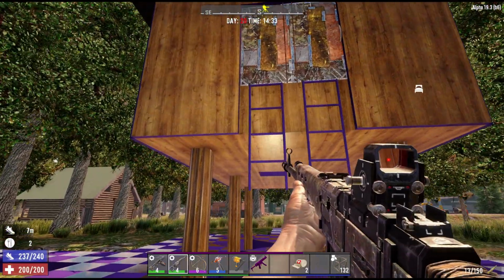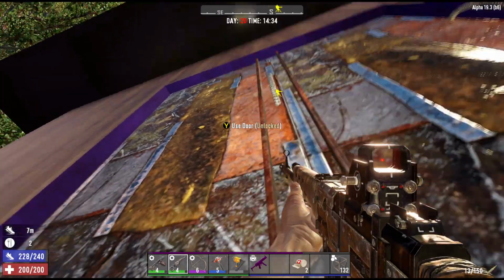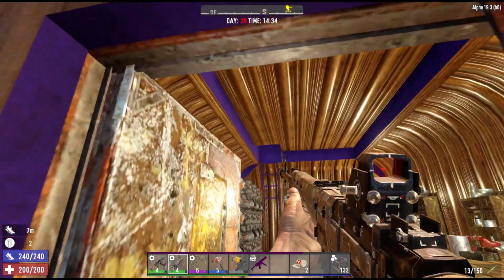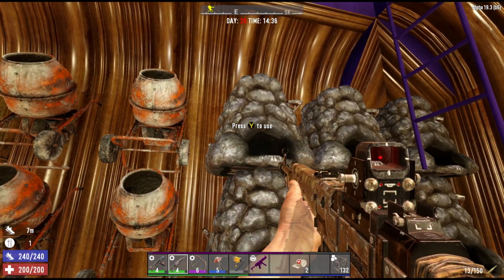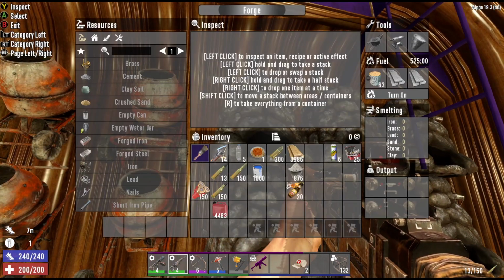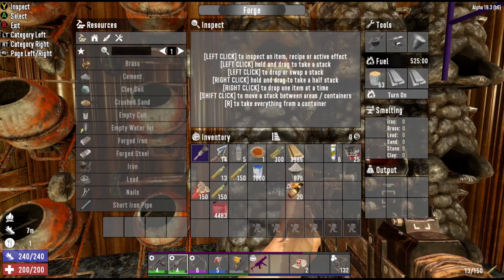Basically, you don't want screamer hordes or wandering hordes destroying all your stuff during the day, but then again, it also works during the horde night. So what we're going to do is we're going to turn on all these heat sources and we're going to try and bring in some screamers.